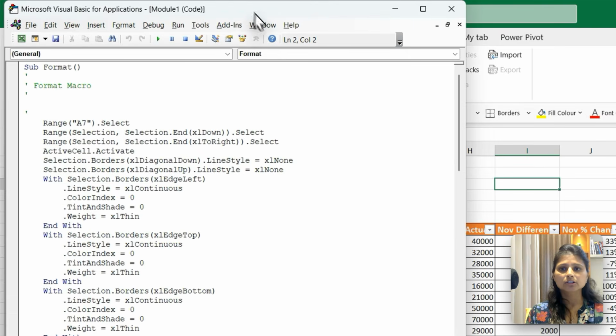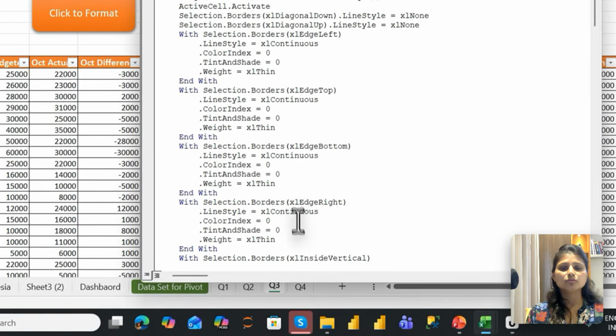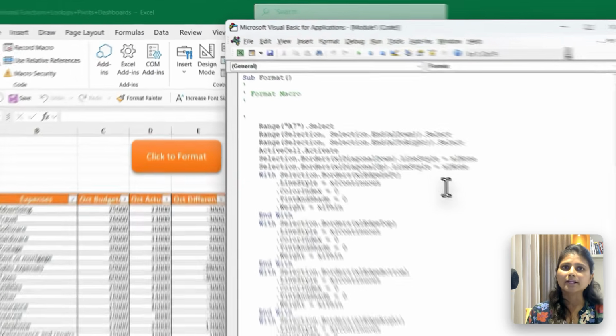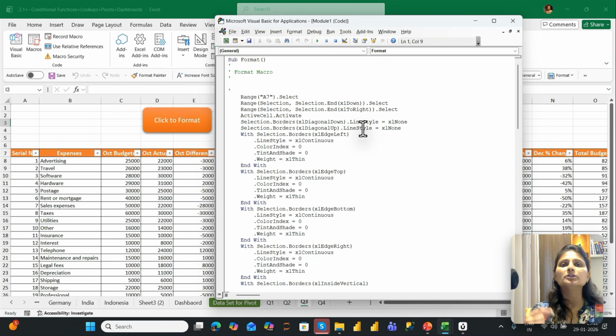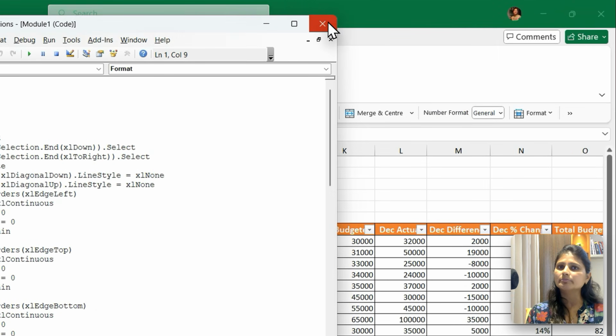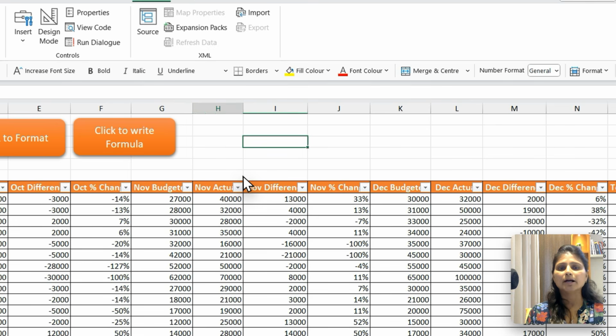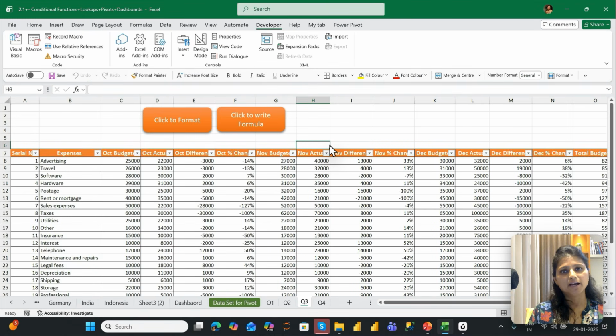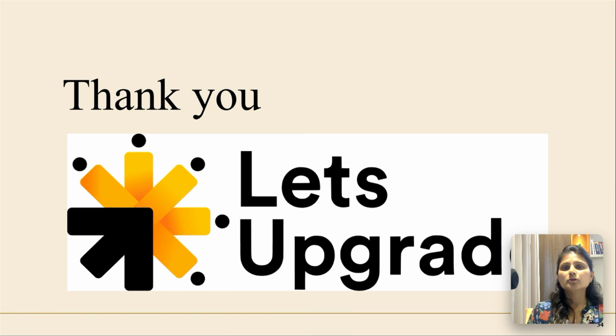If you wish to execute this code one by one, you can just press the function key F8 and execute the code line by line also. So F8 will help you to debug the code in sequence line by line. Once you're done with all the checking of your VBA code, just simply close that and that's it. You're back to your Excel window. Go ahead, give a try for this recording of the macro. So that was all about the learning of day two.